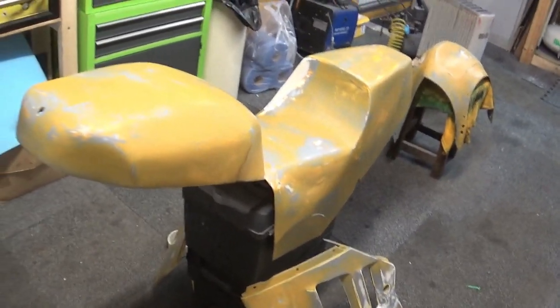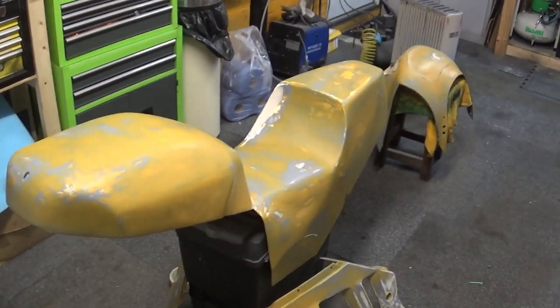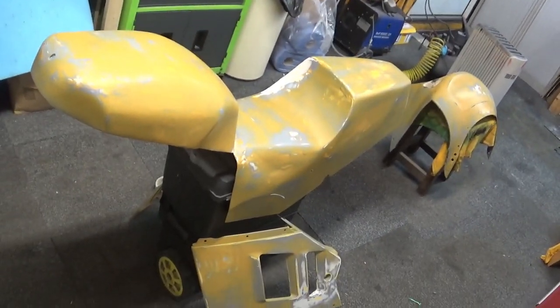Guys, this is the boring part. I'll see you in a bit when the whole thing is black, and then we're gonna start airbrushing.